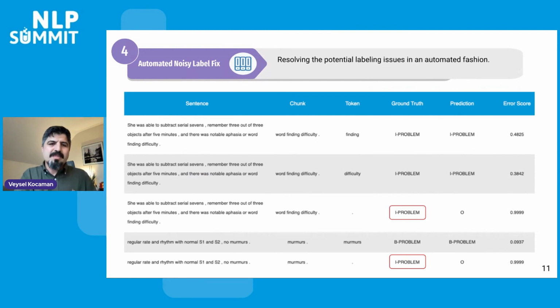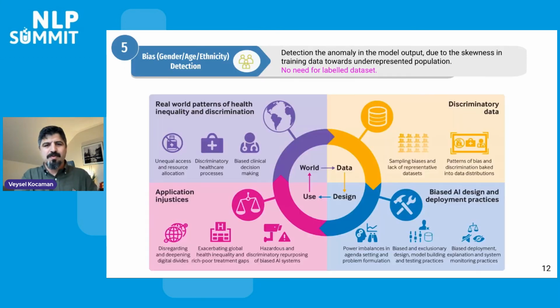If you want to fix this on the fly, there will be some error score assigned to each one of the ground truths. The higher the score, the more problematic the label. So this is almost one, which means this is a problematic label, and this is the same as well. This one looks good. You can set some threshold and then fix all of them on the fly, or you can just apply some micro-level adjustments in the parameters and then fix them under some supervision.